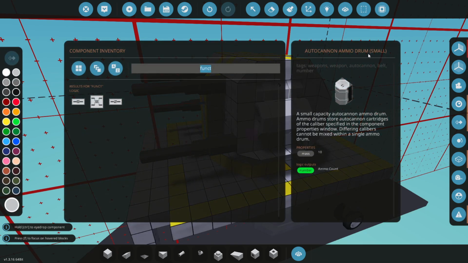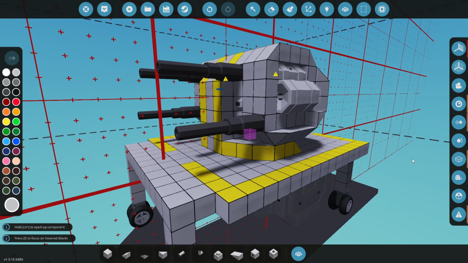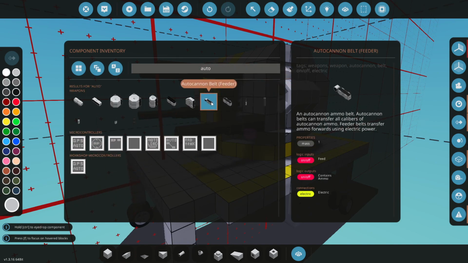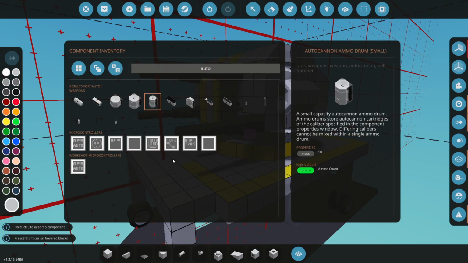If you are going to be using autocannons, be careful about how many guns draw from a barrel, from one of these bad boys here, these drums. Each of these drums is intended to feed a single gun. If you are trying to draw from one of these barrels into two guns, you're very likely to run into a shortage where one of the guns will fire and the other one won't. And you can try and get around that by using splitters and trying to use pushers, feeders, these things. I haven't managed to find any decent way to do it. There is simply a limit on how fast these drums are allowed to feed into the guns, and that limit is pretty low.